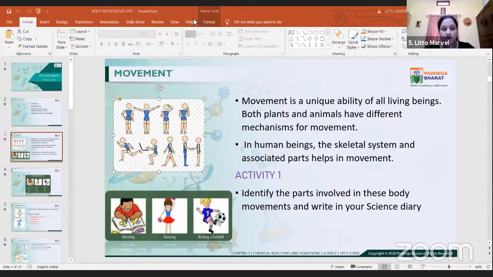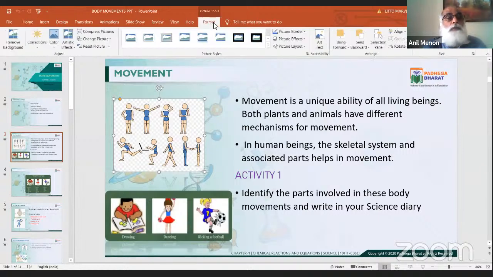Yes. Okay. Now, you see the picture tools format. Click on that. Yes. Now Format. Go to remove background.